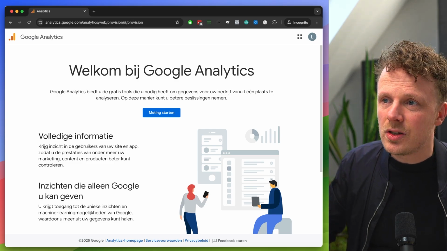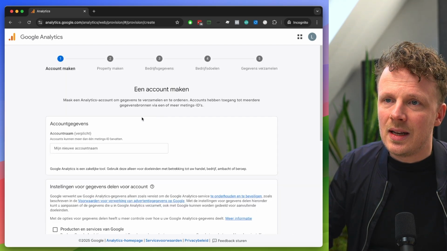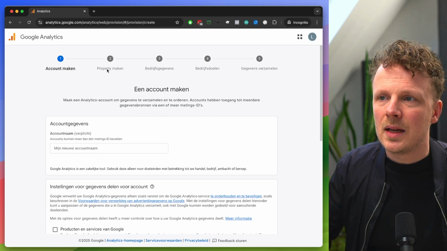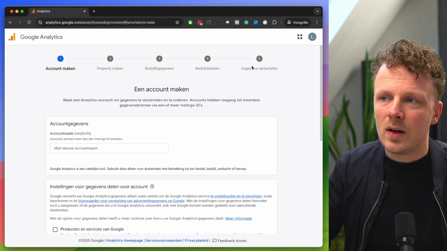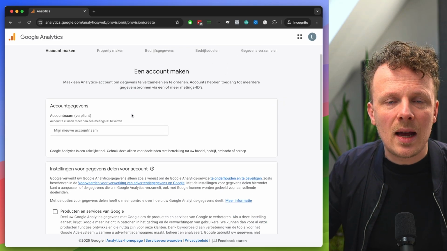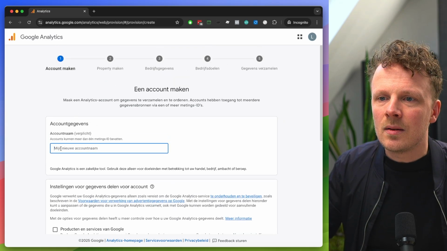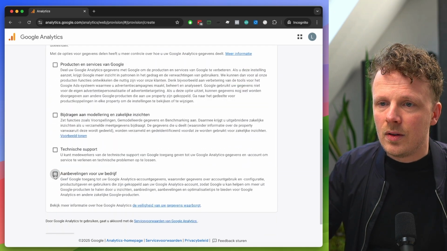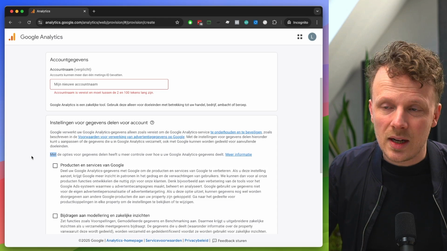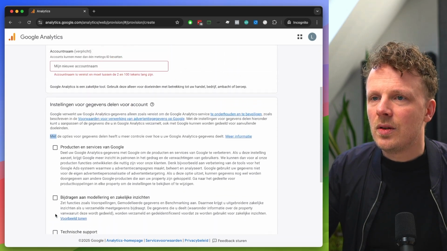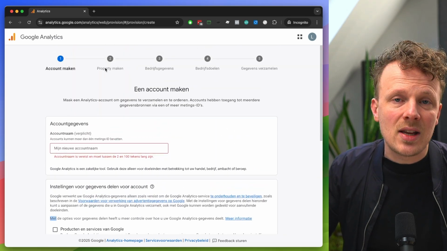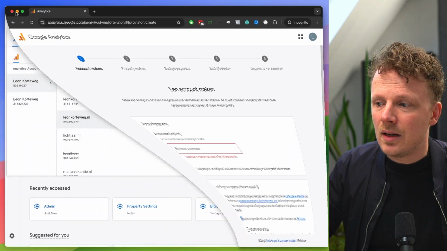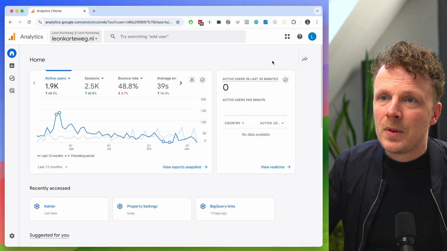And here it is in Dutch, you can just press this button right here, and that will take you into an onboarding flow where you can make a new account, where you can make a property, where you fill out some details, etc. So if you don't have an account yet, just make one here, give it the name of your organization, and then I usually untick all these boxes because I don't want to share data with Google. And then I just go into the next step, and the next step is exactly the same as when you already have an account. And for those of you who already have an account, let me show that as well. Just log in.